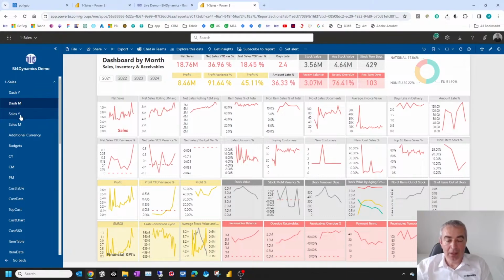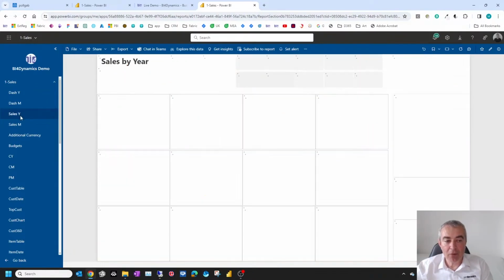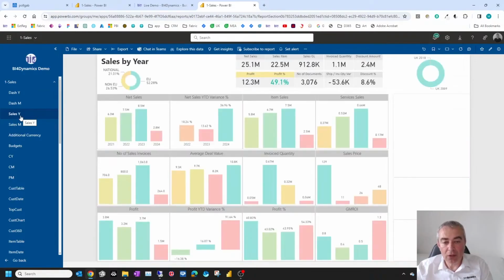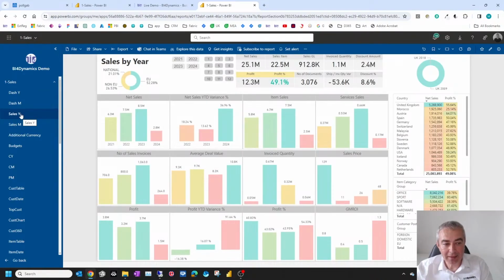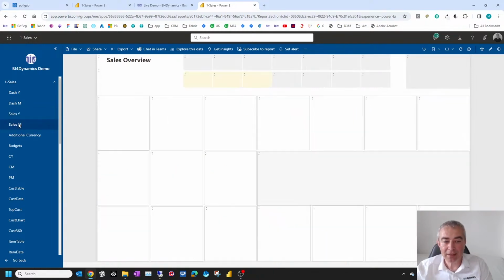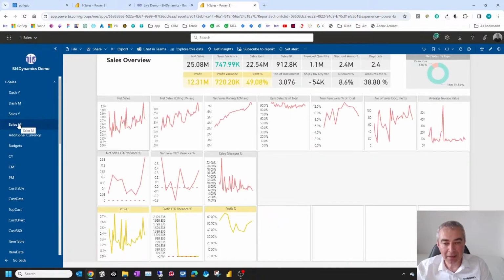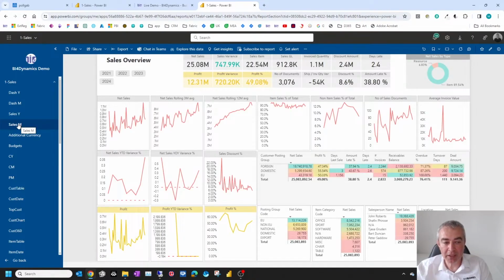Now, when we are doing the analysis, it's common that we are focusing on a root cause of events, and when we are looking at the sales, we just narrow down basic sales. So you can see this dashboard here is focused only on sales, and as I go also from yearly sales to monthly sales, you can see that there are more and more tables that we show in the view.